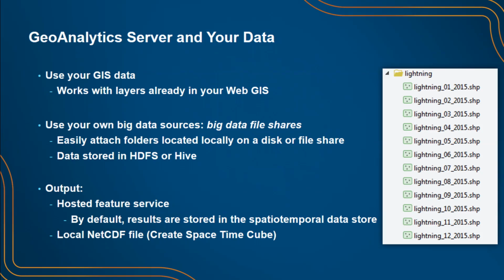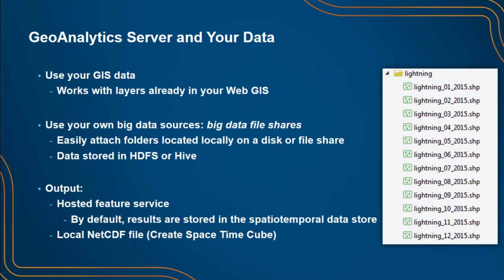The actual output is going to be a hosted feature service. So you're going to see a feature service created in your portal. You're able to use that feature service for whatever you want to. You can bring it back into Pro. If you really wanted to bring it into ArcMap, you could do that, continue your analysis flow there. You could share a web map. You could do anything that you really want to with your ArcGIS platform. There's also the netcdf file. So when I create a space-time cube, that's saved locally as a netcdf file.